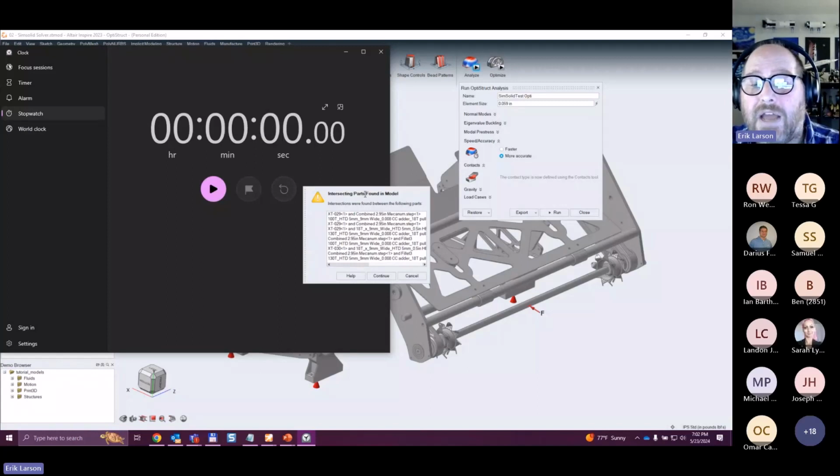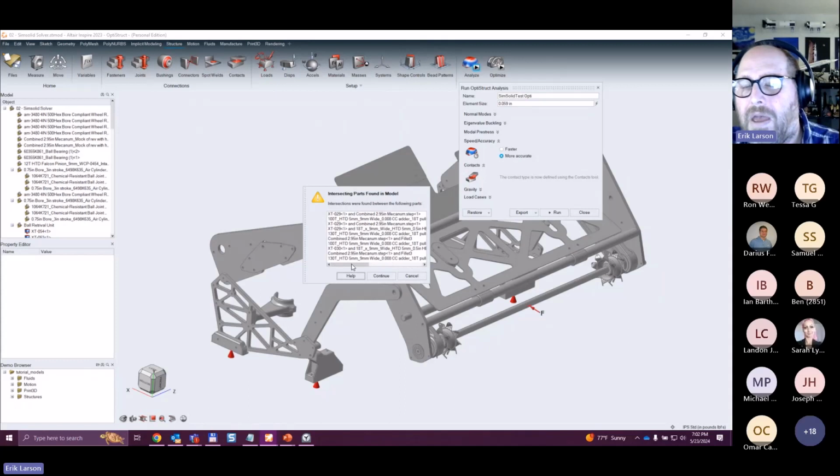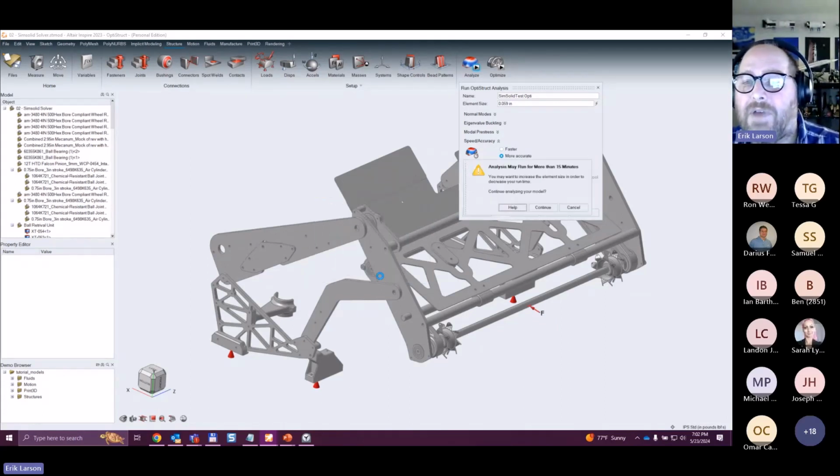And actually, it hasn't even started the analysis yet. It's identified some problems with the geometry, and they're not difficult problems. We can continue ignoring them, but it's not going to give the perfect, most accurate results possible. We can fix them, and if you've got good, clean CAD, hopefully you won't run into this. But if I click continue, it says this analysis is going to run for more than 15 minutes. It's actually a little bit over 20 that this ends up taking to run. And that's not something that you want when you have to be continually testing things over and over. So let me cancel this.